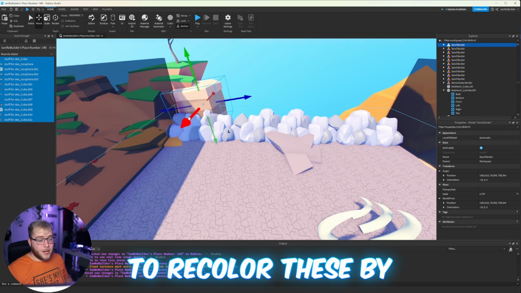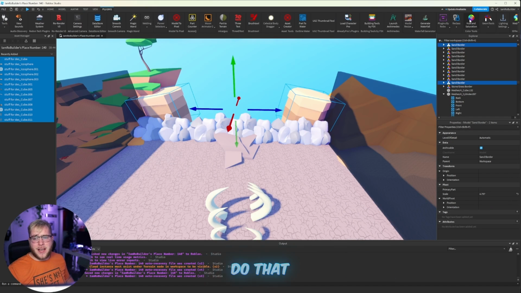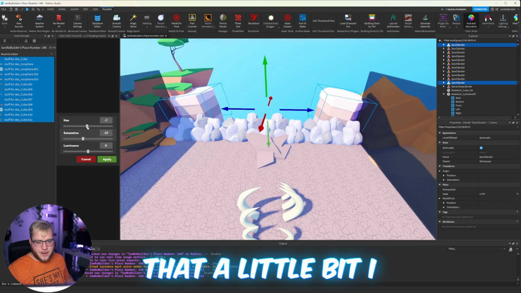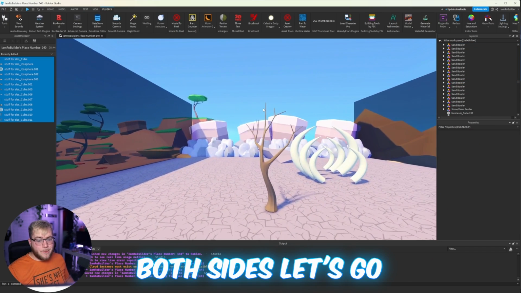I will have to recolor these, by the way, because they're not exactly great. In fact, let's do that now. I'm gonna try to saturation down, hue, mess with that a little bit. I think something around here doesn't actually look that bad. Put those on both sides.